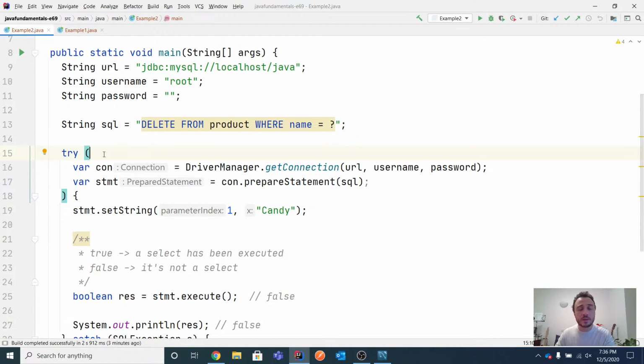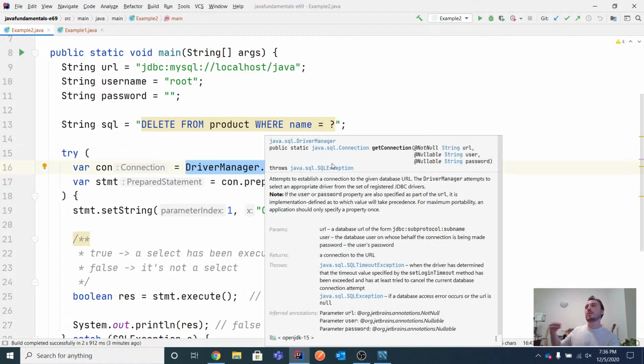But in a real world scenario, that's not really efficient, because it actually means that every time you have to get a connection from the DBMS and then close the connection at the end. And if you would choose to use this approach in a real world scenario, then the performance of the application will be a lot affected by this.